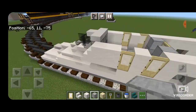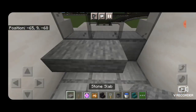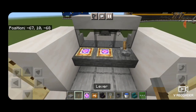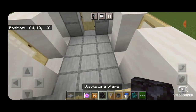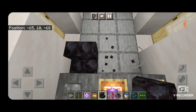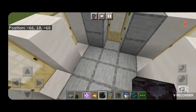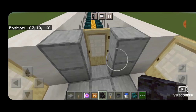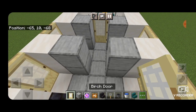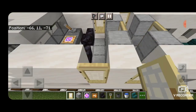Now we'll do the interior of the cab, so come up inside here. We're going to put three smooth stone slabs across here, two glow item frames with end crystals for computer screen and a lever. Turn around with some stairs, put a stair on each side to be seats. You can have just a single operator or one on each side. I'm actually not sure on this train which is correct. Right here, we need to make another doorway, so we're going to put two smooth stones on each side and another door. Because on the front of it, there's an entrance for the passengers and an entrance for the operators.